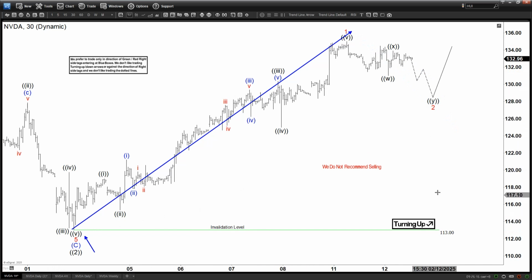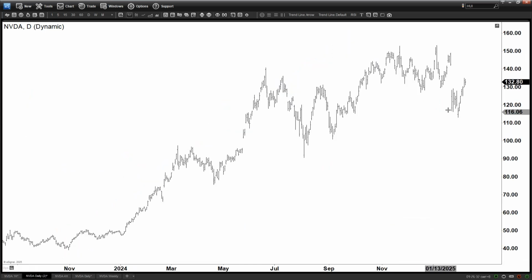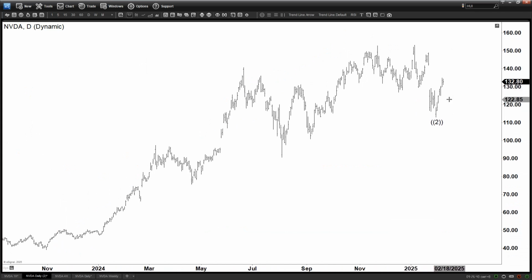Now a couple of things here. You notice that the arrow is turning up, which means that we have not broken above the previous peak yet, so we have not broken above the wave 1. If I zoom out here, the wave 2 is over here, right? And then we rally, which looks like an impulse. This subdivision here in the daily looks pretty impulsive. Based on this, we have 2 possible options here, guys. Let me double check firstly: this peak here is 152.89 and this peak here is 153.13.